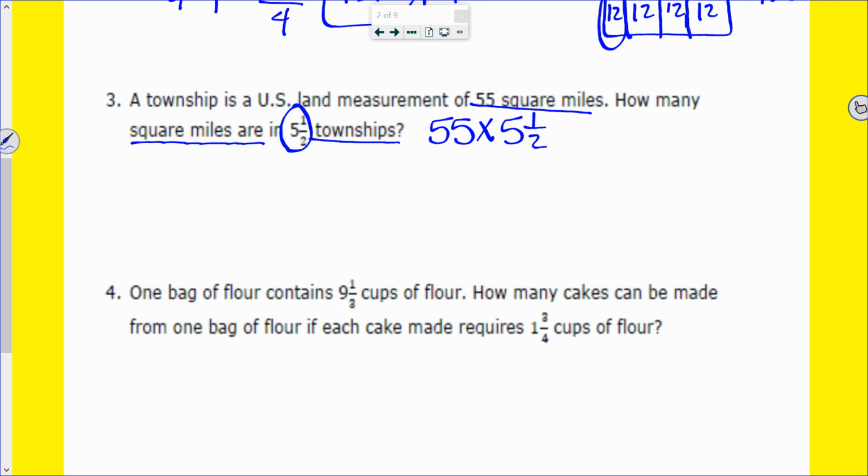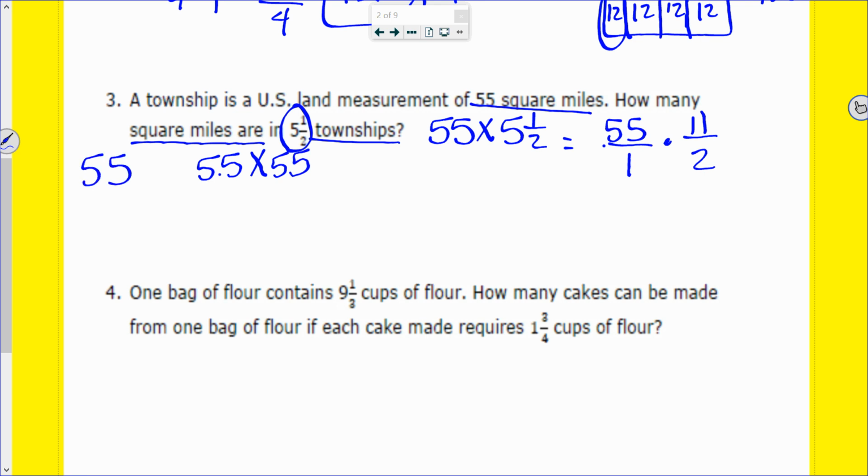There are several ways you could choose to solve this problem. You could say, all right, well, I need to put my whole number over 1. I need to convert my mixed number to an improper fraction and then multiply. Or, you guys, we've been telling you for months to memorize your fraction decimal conversions. 5 1/2 is equivalent to 5.5 or 5 5/10, okay? 5.5 times 55, and we know how to multiply with decimals, so I think I'm going to choose to solve it like that because this seems like it might go a little bit faster.